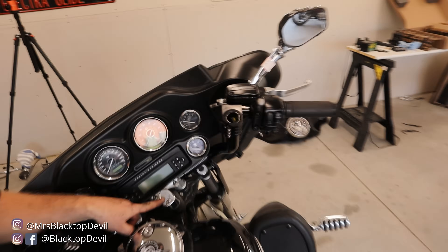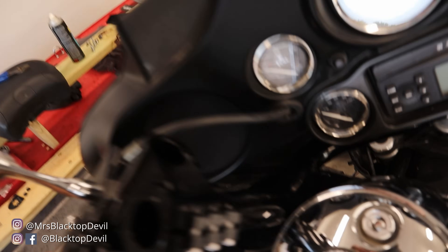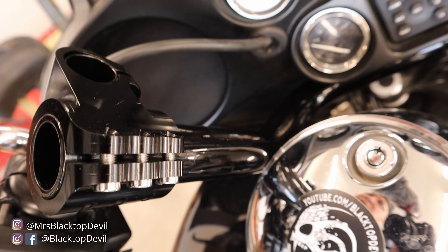That gave me plenty of length. Now, since I have everything hooked up but nothing is zip-tied in place and the fairing isn't bolted down, we're going to test everything — the radio, horn, blinkers, cruise control, everything — so you know if you screwed up your wiring before you button it all up. Surprisingly, everything works. To do that you do have to put your ignition back in. Once you make sure everything's working, turn the bars all the way left and all the way right and make sure nothing is pulling. Also make sure your bars aren't hitting the tank — mine hits right there, so I'm going to have to roll those bars forward just a little bit to clear the dash.